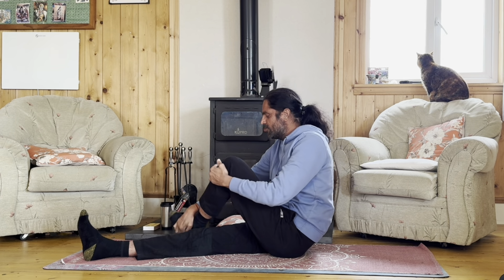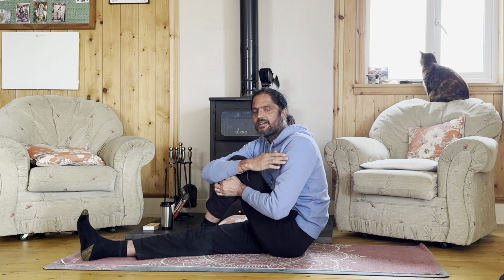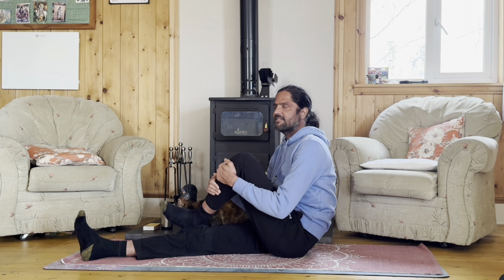And release. Place your foot over and across your right leg. And then you take your right arm to give a big hug to your left knee. Take your left hand behind to swing open into the twist. And hold for a few breaths. And gently and slowly release, relax, return back to the center.